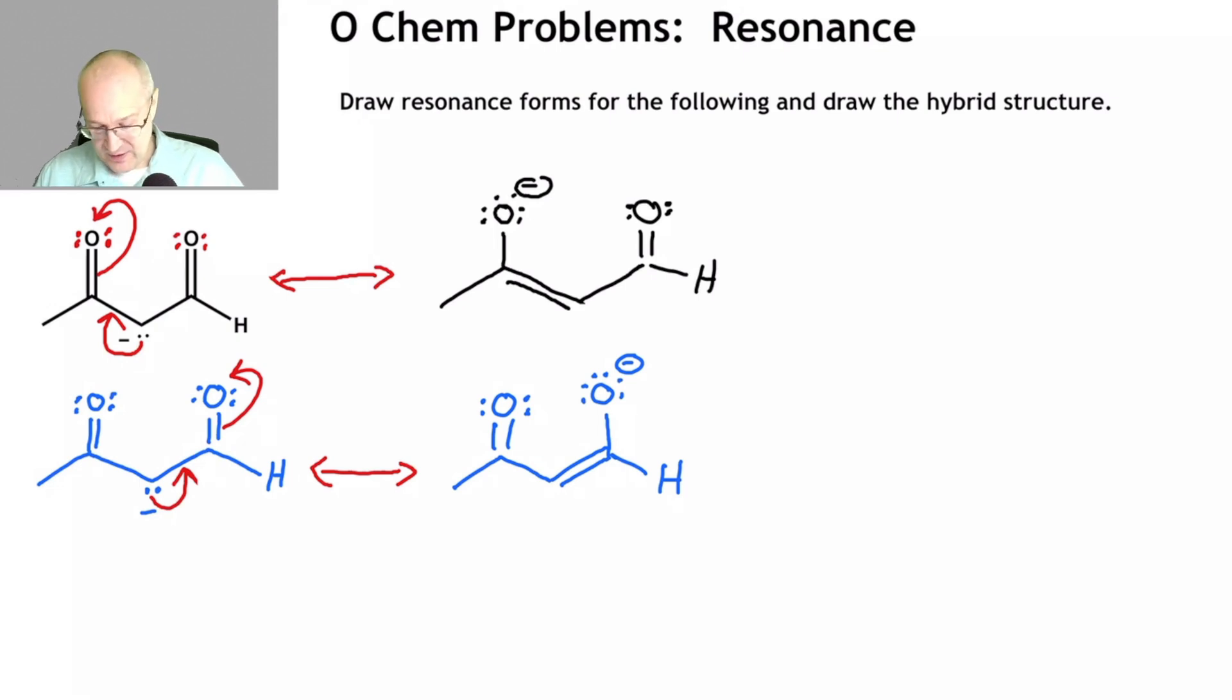What I would have done personally is I would not have done that. I would have done it from here. I would have drawn these lone pairs down, this lone pair going here, or this pi bond going over to here, and this pi bond going up to here. I would have used a three arrow transition. It's just a little more of an advanced way to think about it. But there's nothing wrong with just redrawing the thing and doing it again.